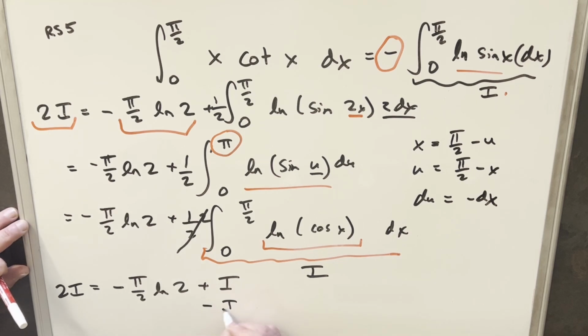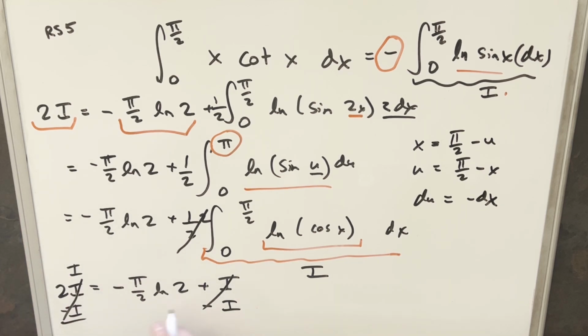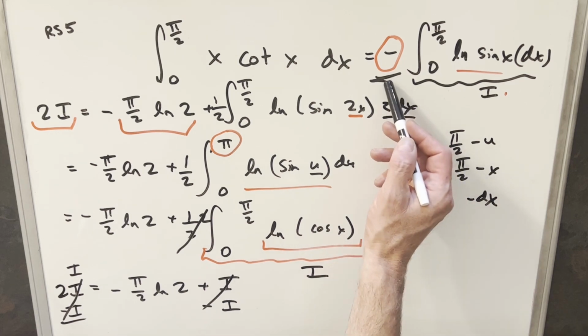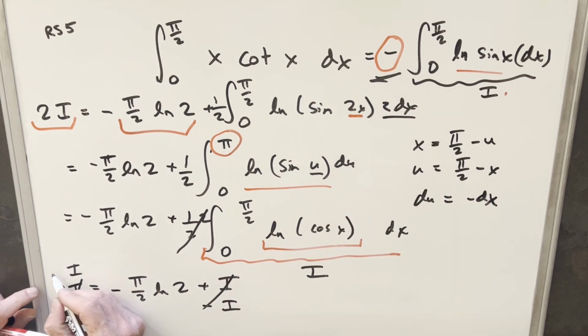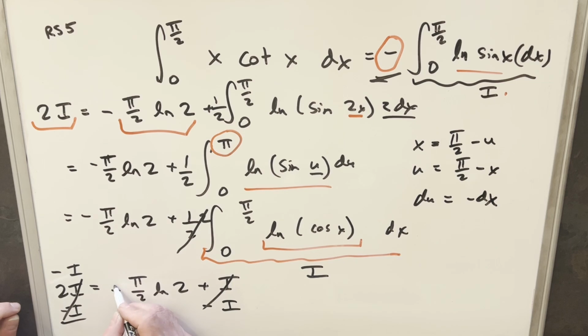What I can do is subtract an I on both sides. Okay, these are going to cancel out. This is going to give me just 1I over here. So this is almost what we need. So we just need to bring back that minus sign we had right there. So what I'm going to do is multiply by minus, the minus I here, minus here, and we've got our final solution, which is just going to be pi over 2 natural log of 2.